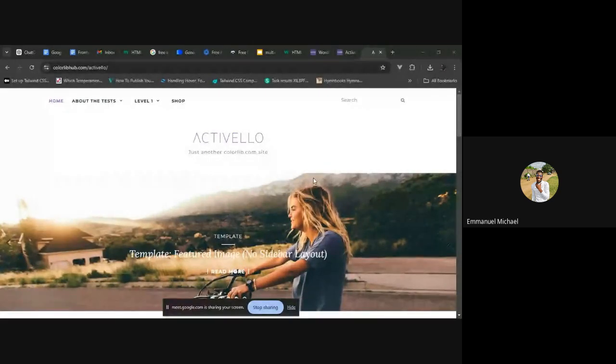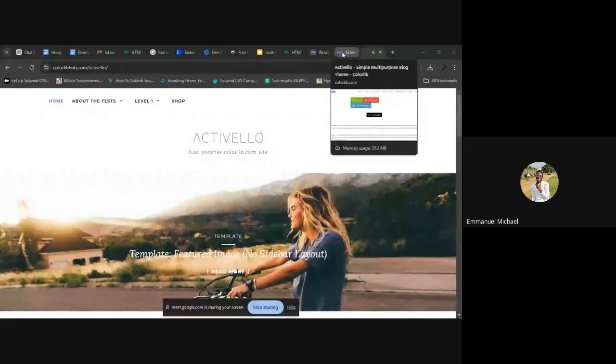Perfect. Now, if you observe, there is a name here at the top of this site, right? That name can be decided by you as a developer. That is part of the title. Later, when you get to JavaScript, you'll discover how you can manipulate that title to decide what you want to show there per time. But that is not the subject of conversation right now. The subject of conversation right now is this title. You can decide it. So it's like writing a letter. You can decide what the title of the letter should be: letter to my father, letter to this person, letter of application. It's the title. That is what exists there.